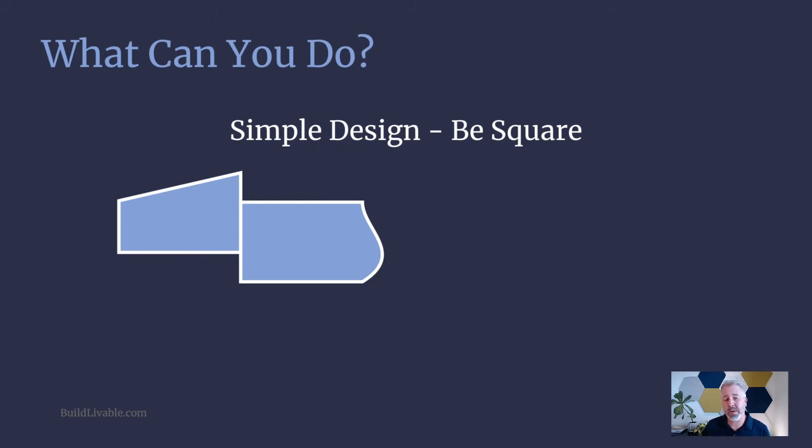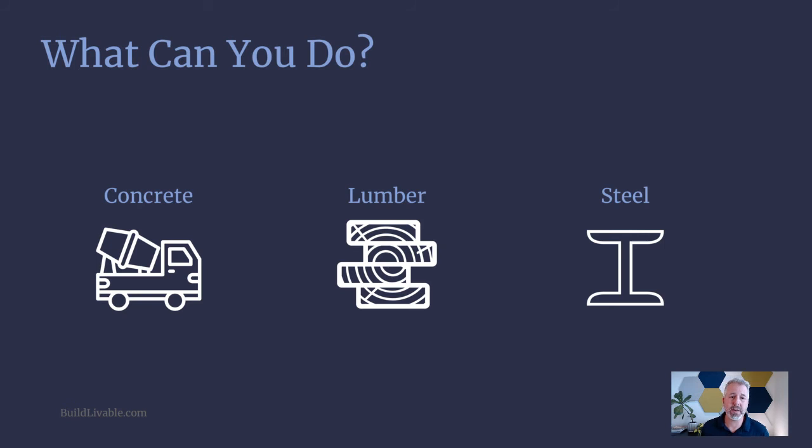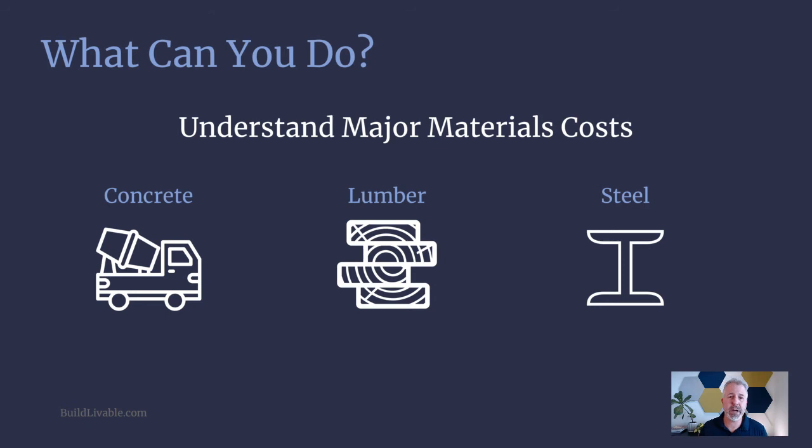And if you really want to make that easy, think about your house being more square. I mean, if you think about lumber, building materials, it's all right angles. And so the more right angles there are, the less cutting that has to happen. And that's a small thing that gets multiplied over and over in a building project and can really make a difference. Talk with your architect about how the design you're working on relates to cost and how to simplify that design to account for costs.